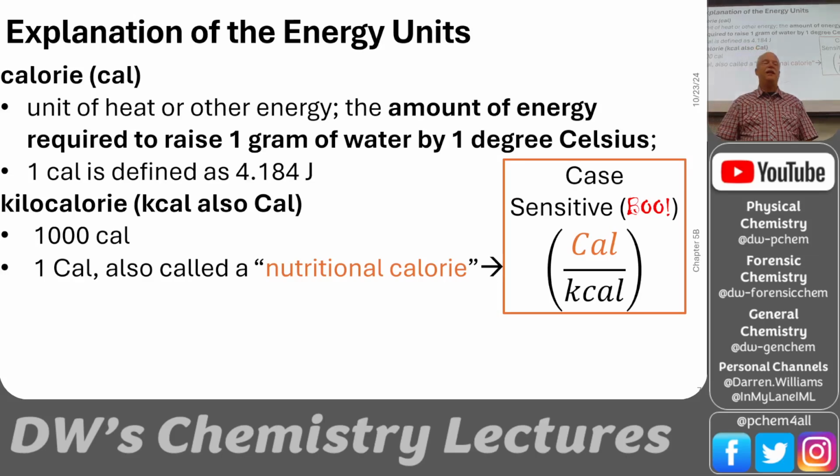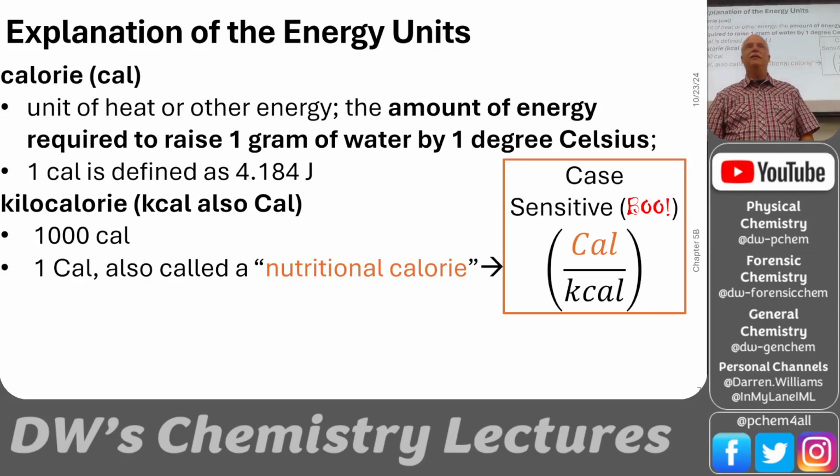And so I'm sorry, but it's case sensitive. This is the only time I think a unit is. Now our prefixes are, let's see, which ones? There are certain things that are case sensitive, like a capital M is mega and a lowercase m is meter, so a capital G is giga, lowercase g is gram. But this one is weird because they're both energy units. So a lowercase c is a calorie, and a capital C, Cal, is also a calorie, but they're a factor of 1,000 different. So a nutritional calorie is 1,000 lowercase c calories.